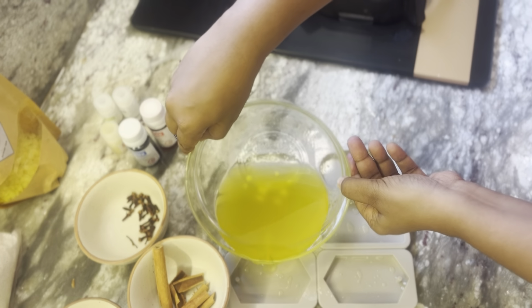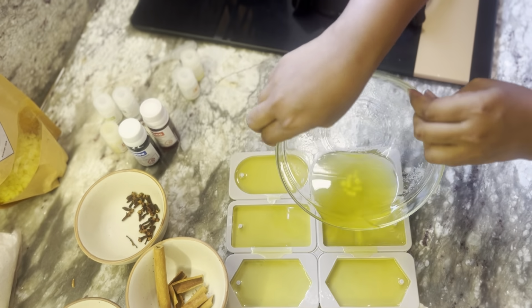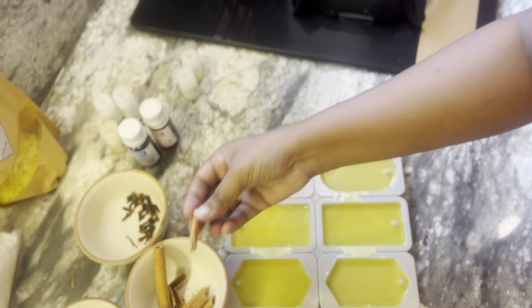And now we can carefully pour the wax into the tablets, and make sure you pour enough of an amount to fill the thickness of the mold, because if it's too thin then it'll easily crack or break. So it's better you pour the full thickness of the mold.